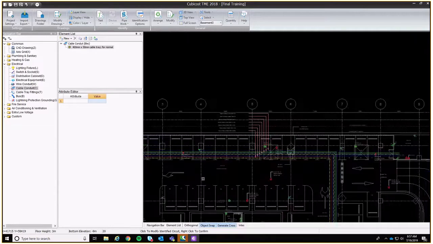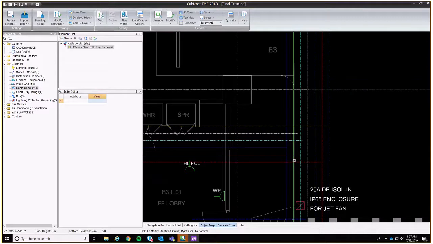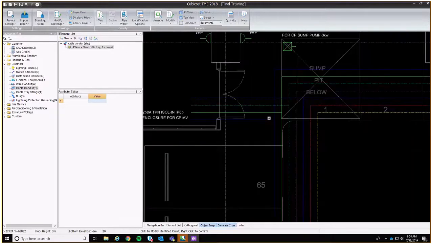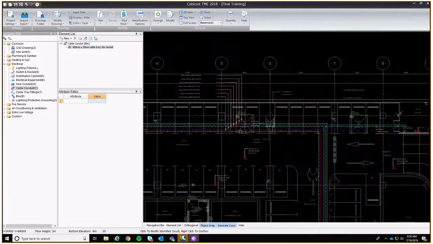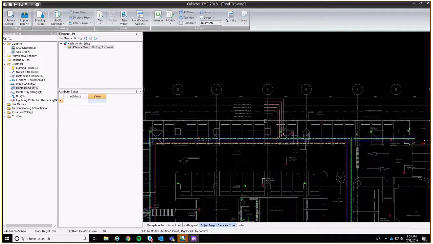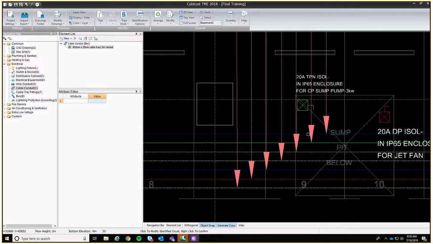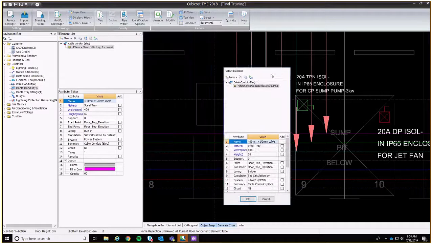If we still want to modify, for example, there's a line here that's supposed to be connected with this circuit, or with this containment, and wasn't identified by the software, just click that. Or for example, you see that the software included this line, but it wasn't supposed to be included, then just click modify, then right click. But if everything is correct, just right click to confirm. And then it will show you your element list.